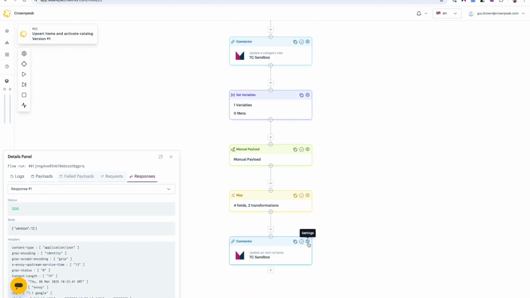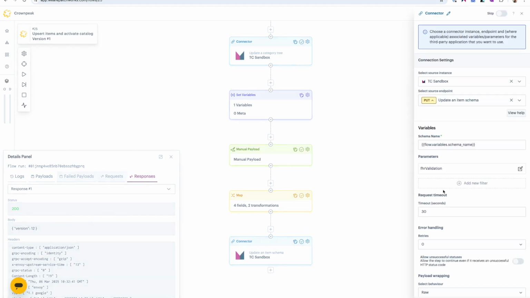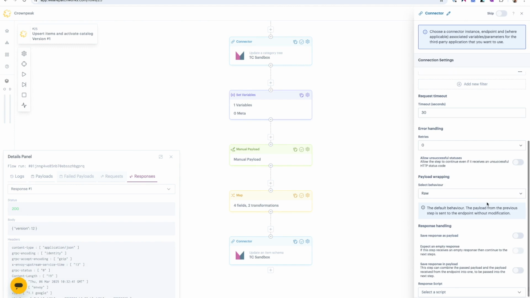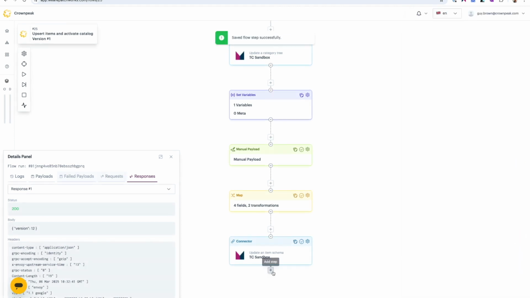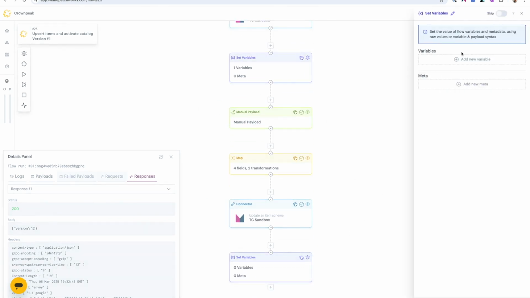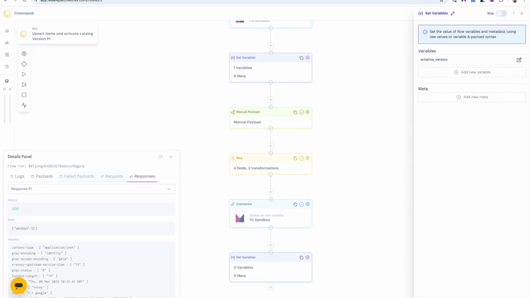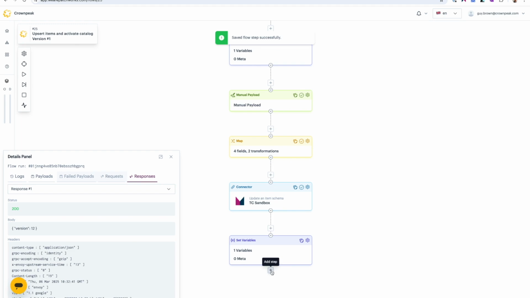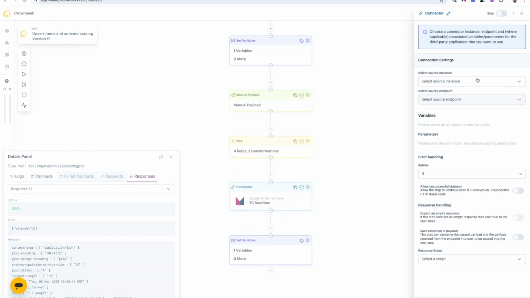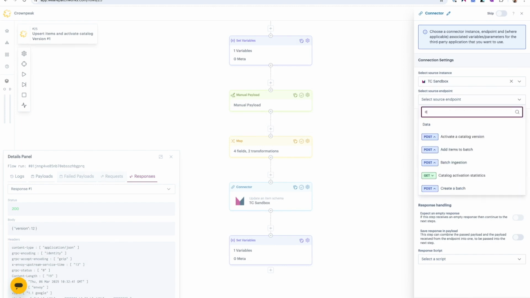So I'm going to go ahead and do the same for item schema. And now we have those two variables set, we can go ahead and add the create catalog endpoint and add those values.